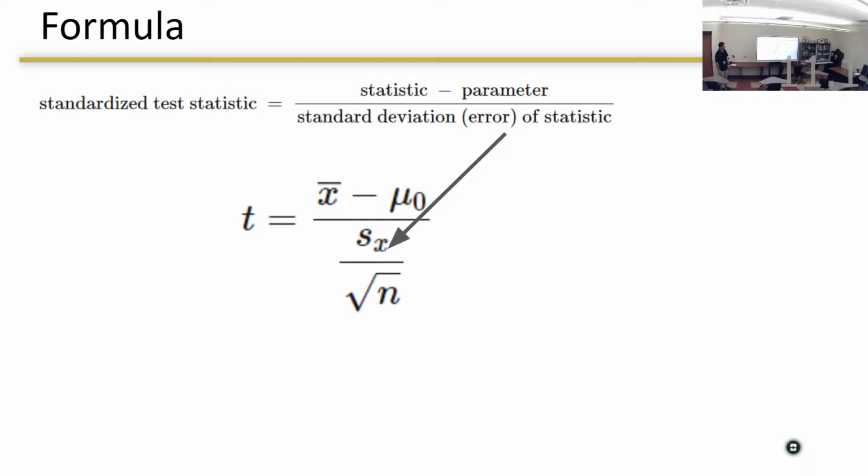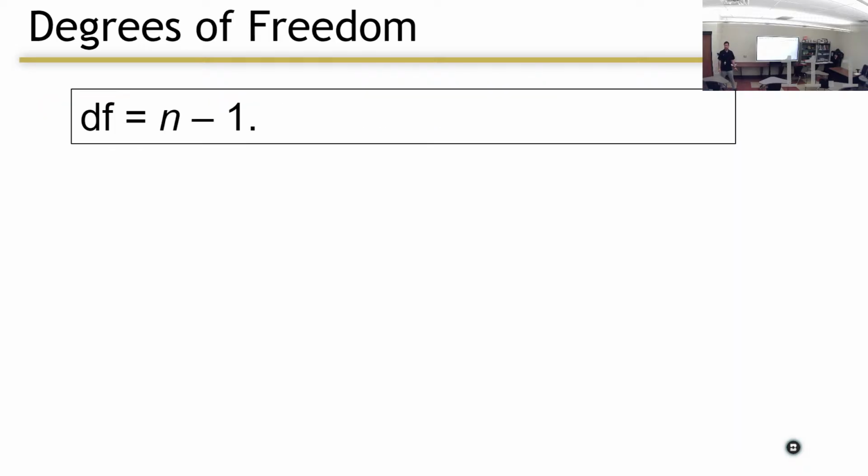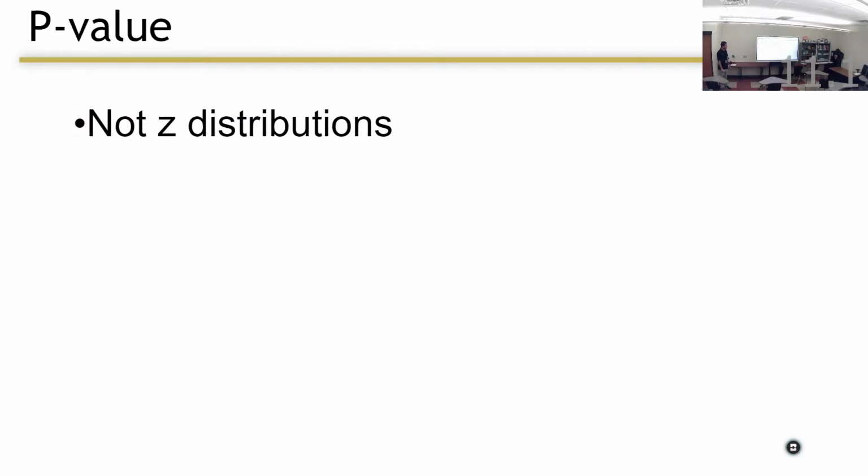DF is simply N minus 1. It's N minus 1, just like it was in chapter 9 or 10. What are we in? We're in 10 now. Chapter 9. Okay, it's N minus 1. It's not a bad formula. When it becomes two sample, it's the bad formula, but the calculator still gives it to you. So your degrees of freedom is N minus 1.